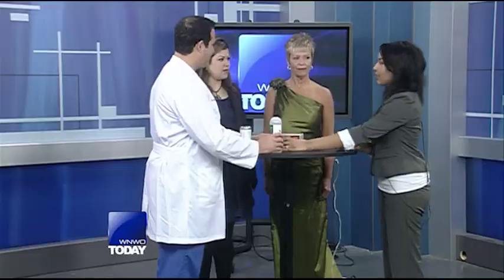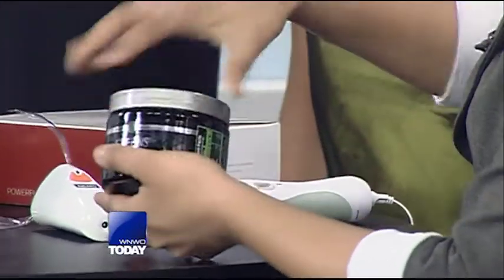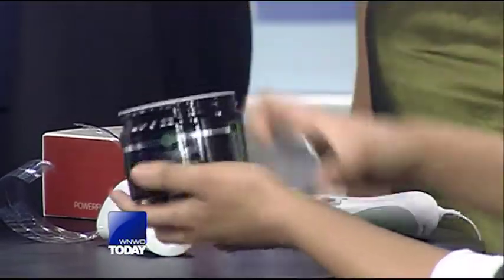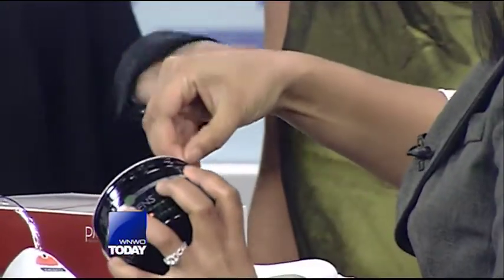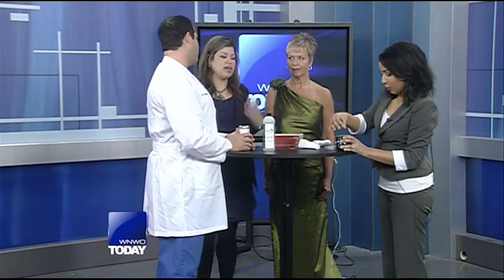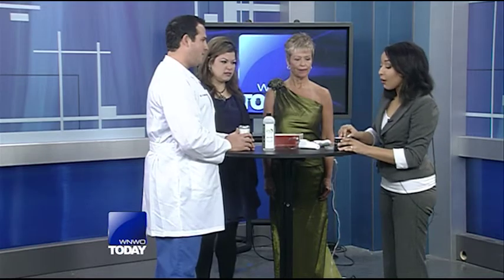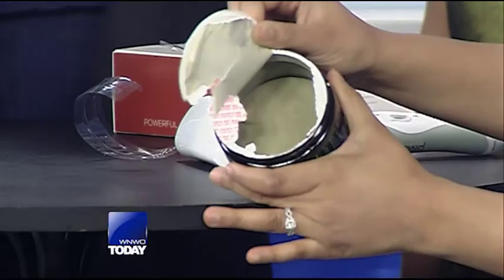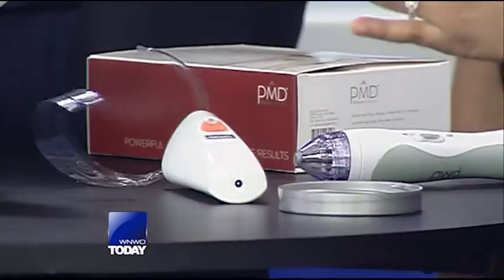Can we open this? Please, go ahead. We're very visual on television. This looks kind of sketchy and I just have to know. It actually does not taste bad at all. You can add it to orange juice or water in the morning. We suggest people take two scoops in the morning. I like protein shakes — so I can put it in my protein shake? Put it in your protein shake. It actually gives you a ton of energy and you feel fantastic. So it's a powder, and the beauty of it is that we also sell a very amazing mineral.